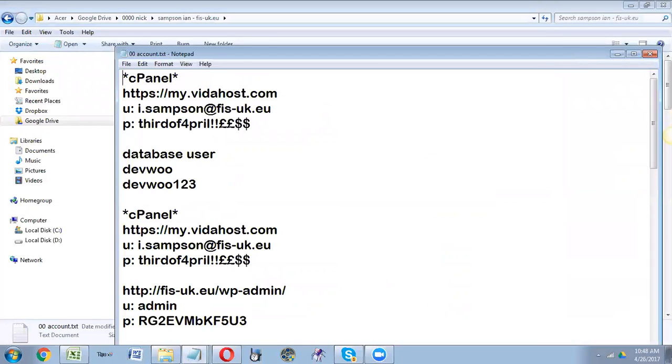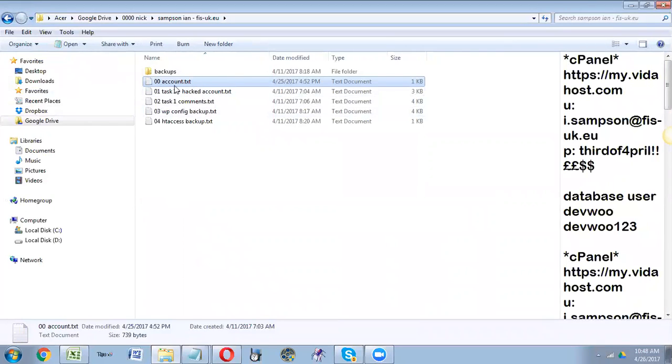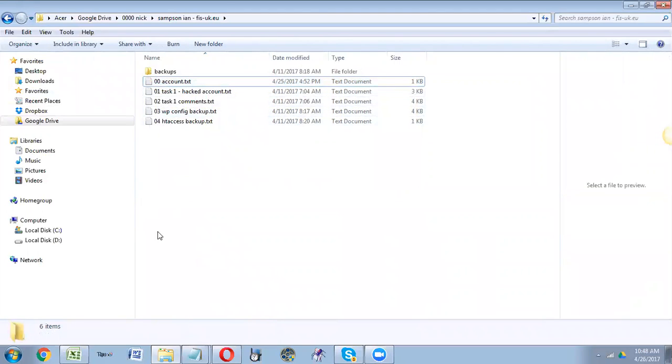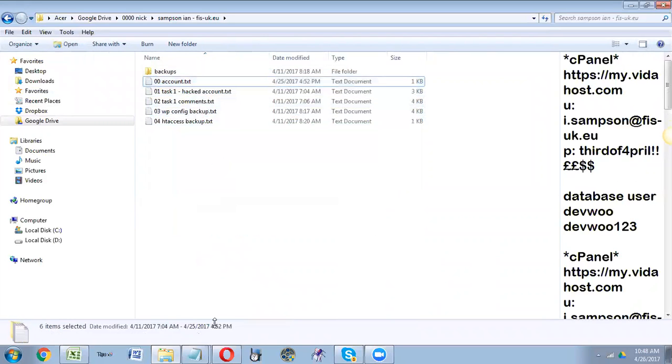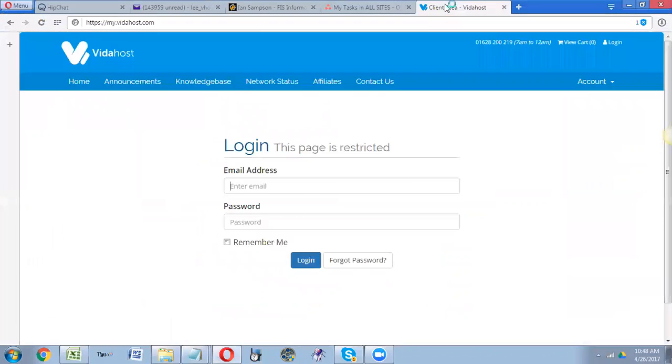I create a login account here, and I put a number 00, and every time I add a new task, 01, 02, and this just serves as my backup because there are usually unforeseen circumstances that I've encountered in the last how many years. So I really need to have a backup of the information.